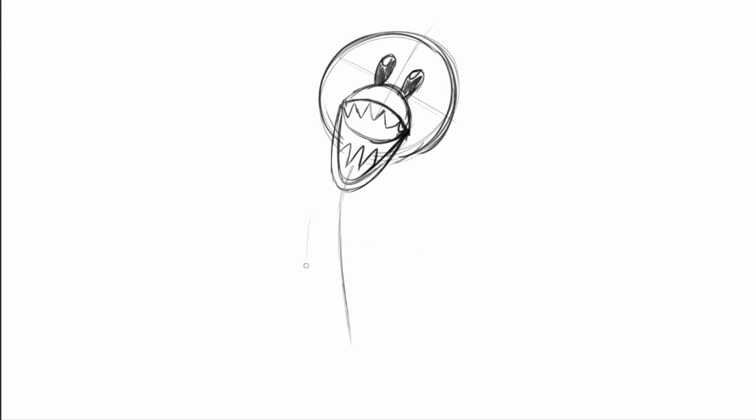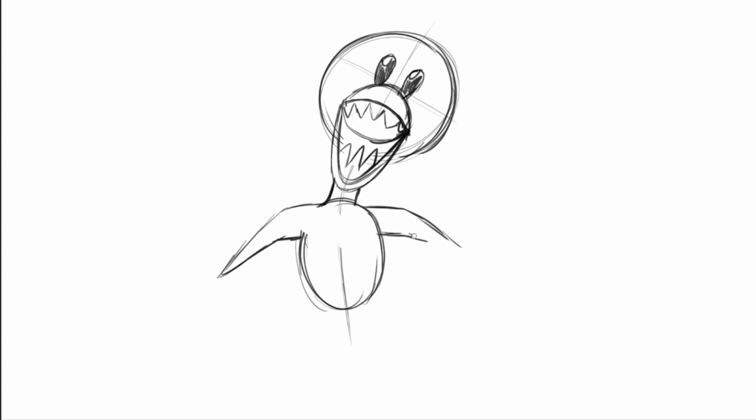Now come down here, and I'm gonna draw a kind of circular shape for the body. And then draw a neck that connects right underneath the beak, like this, following the angle of the center line here that we drew. And then I'm gonna draw a little arm coming out, and it's real skinny at the tip, and then it widens up as it comes into the body. And then come over here and do the same thing. It's almost like airplane wings in a way.